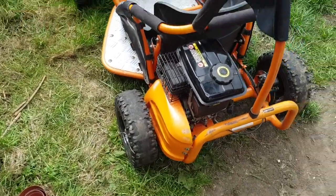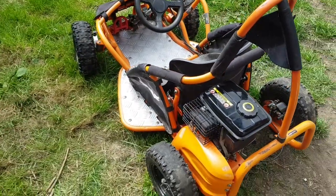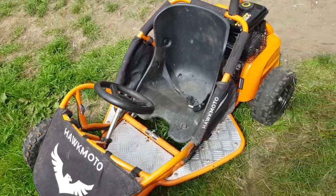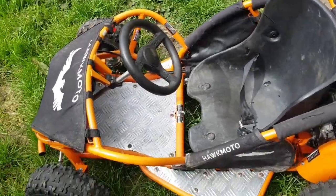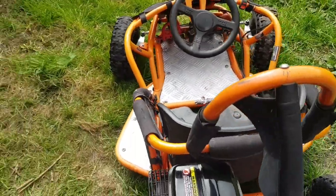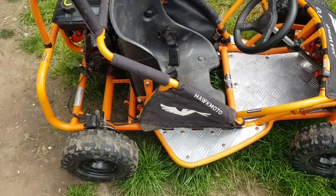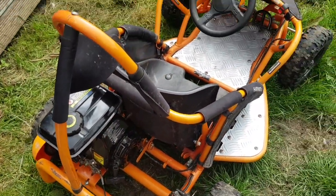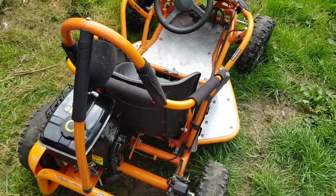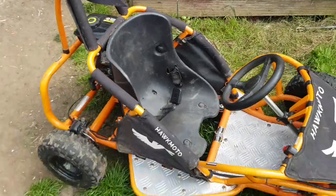Okay, so all that's left is to replace the tires — I don't think they're coming today, they might not come tomorrow. So I might wrap this video up and we'll just get a tire-replacing video put up as soon as they come. That's it — Hawk Moto 80cc off-road go-kart buggy, cracking little thing. Wicked little tool — nice webbing on the side of the safety net, the seat moves forward for all different sizes of people. There's room here to stick any engine you want on it. Thanks a lot guys, I hope this helps someday — if it does, maybe come back and leave us a thumbs up or drop us a comment. Bye for now.